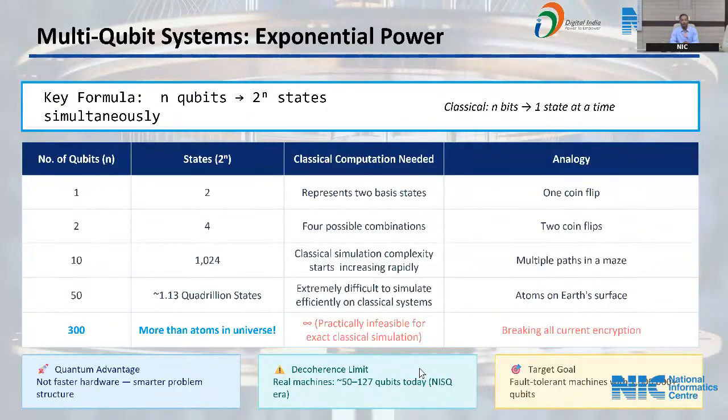Here I try to show how powerful a qubit is, to the level of exponential. 2 to the power n states are represented simultaneously if an n-qubit system is used. But in a classical computer, if there are n bits, then only one state at a time can be taken care of. So if a 300-qubit quantum computer is made, then more states than atoms in the universe can be measured at a time. This is not possible with a classical computer. And when it happens, all the encryption algorithms can be broken very easily.